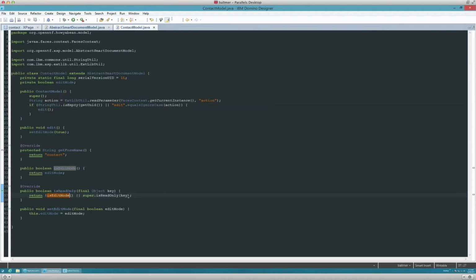So we had that previous layer that allowed us to intervene and say, well, okay, which field are they trying to edit? Oh, they're trying to edit job title. Do they have the HR role? No, okay, then it's read only. Now we have that at this layer. I've removed it for now, but the point is that we can now ask if the whole thing's in edit mode before we even bother to check for a specific property's rules for whether or not it's read only.